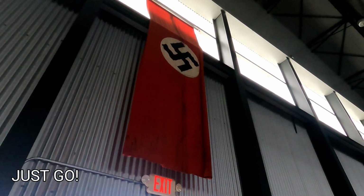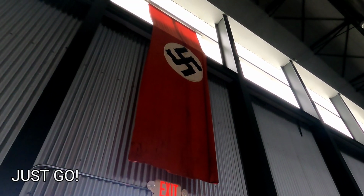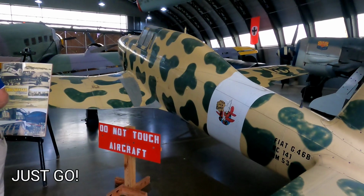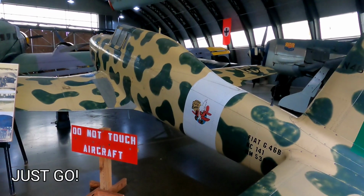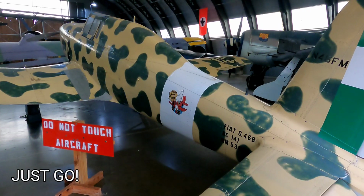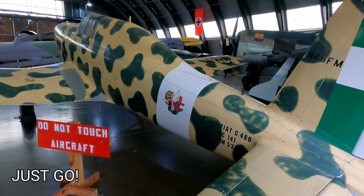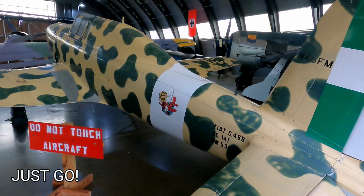Not something to be proud of for sure, but it is unique, and it's for a period of time between the mid-30s and 1945, about 10 years. So what we're looking at here is different types of equipment that they had during that period of time. This being an exception, this is an Italian aircraft. It's a Fiat, believe it or not. So it belonged to an aero club, and it's a typical example of an airplane that was used during the late 40s, 47, 48, 49. There it is. So this is the exception.